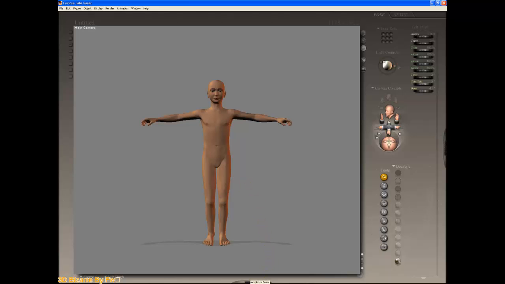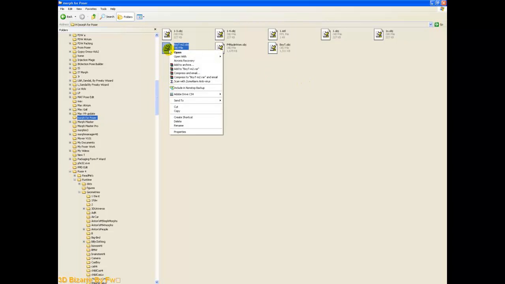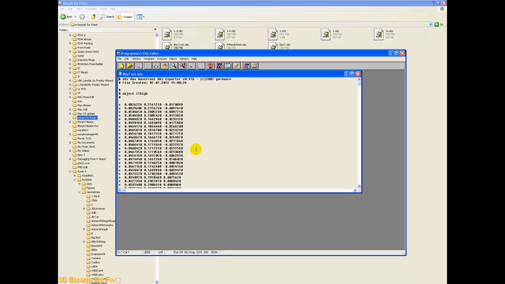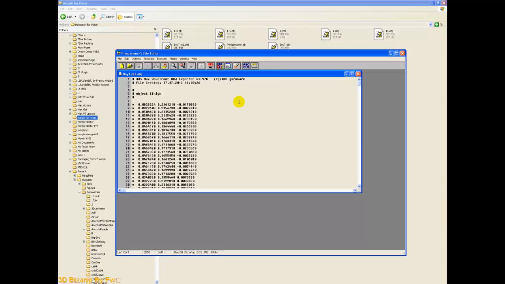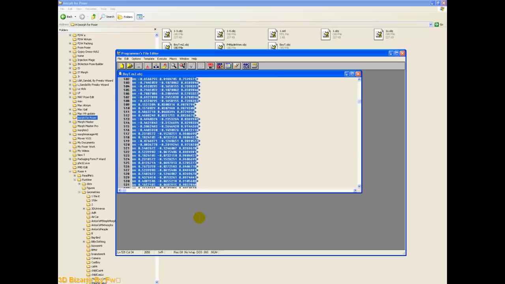So let's go into Windows Explorer and let's find that morph, which is right here. Let's open it up in whichever program you wish. Now what I'm going to end up doing is I'm going to go ahead and stamp out the numbers, and we're going to start right here and go all the way to the bottom.